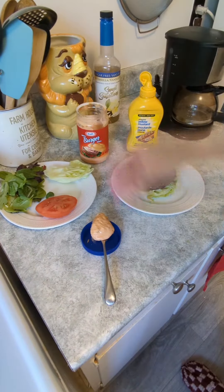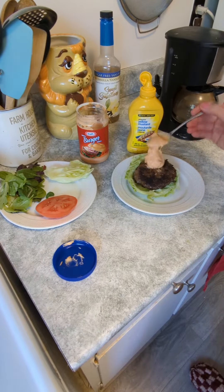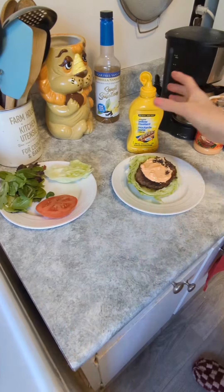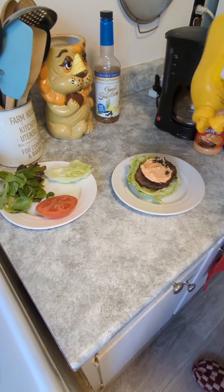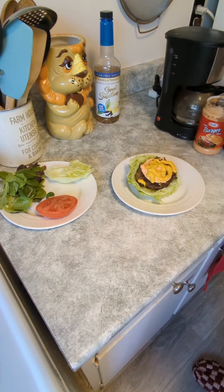I'm going to be making a hamburger without the bun. I went to Rinselers after work and got some extra lean ground beef. Instead of the bun, I'm going to use some iceberg lettuce. I don't usually use iceberg lettuce because of the lack of nutrients, but I wanted that crunch.